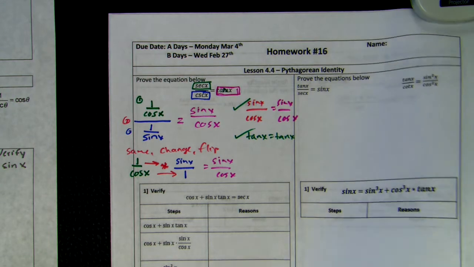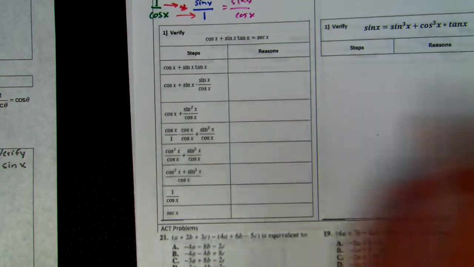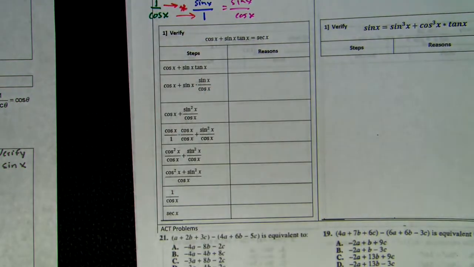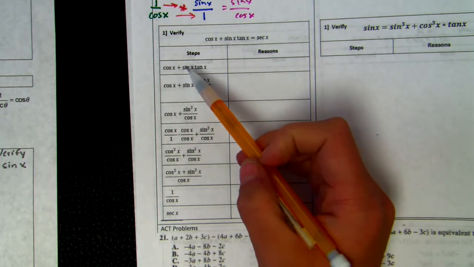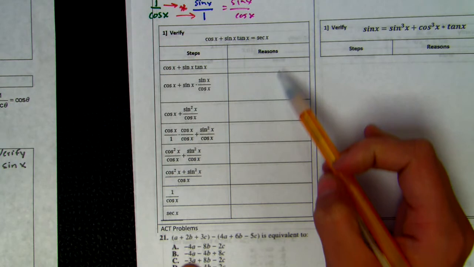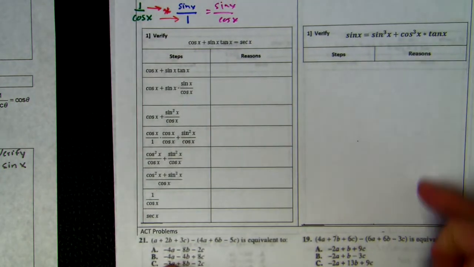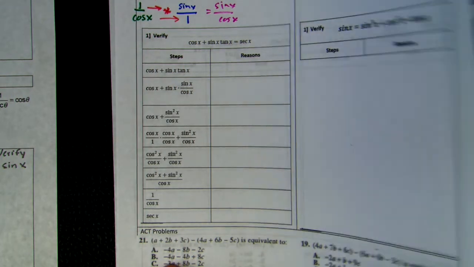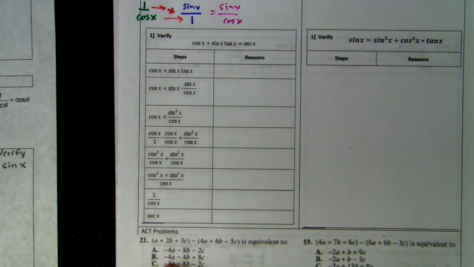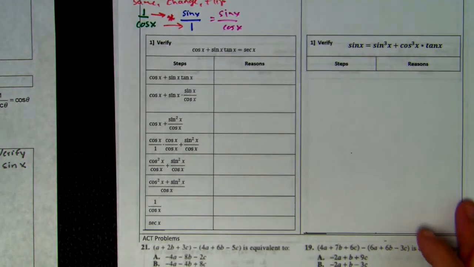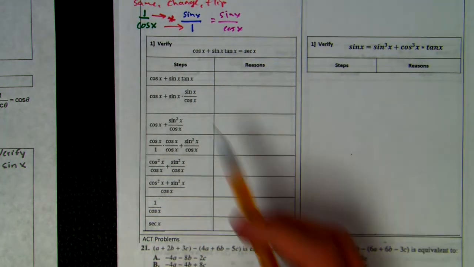Next one we are going to do together is this middle one here that says verify. This gets a few more identities into it. I have already written out the work here. I'm just going to write out the reasoning. Okay, you are expected to write down your reasons for every step here as well, because there are multiple ways to solve these, so there are multiple different lines of reasoning that you can use.